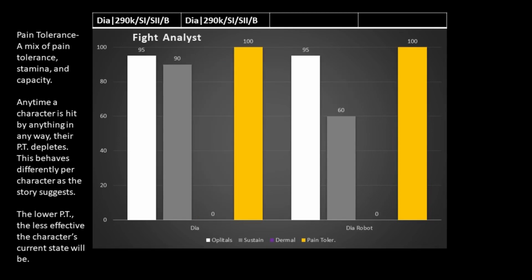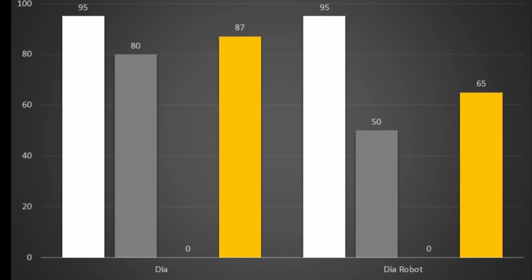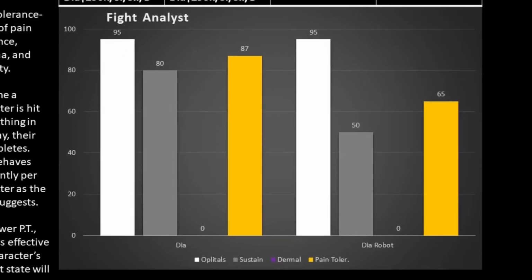Pain tolerance is a mix of pain tolerance, stamina, and capacity. Anytime a character is hit by anything in any way, their pain tolerance depletes. This behaves differently per character, as the story suggests. As you can see at the top, I put the pain tolerance at the end of their stats so you know who's going to be taking the harder hits and who's not going to be feeling them like that. So the lower the pain tolerance, the less effective the character's current state will be. On the right, the Dia robot has 60 on her sustain. On the left, Dia has 90 on her sustain. So the lower the sustain gets, the more the individual's body feels the damage. When the Dia robot gets hit, it goes from 60 to 50. It takes a lot more pain tolerance than Dia because her sustain was so high and her body didn't take that much of the damage.